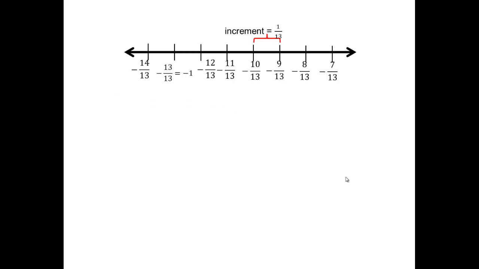So if I plot numbers and I have fractional increments, like say a 13th, then if I label one of my tick marks as negative 10 thirteenths, then all of them negative 9, negative 8, negative 7, negative 11, 12. So you can see the numerator behaves just like integers then. The only difference is that the denominator, you have a denominator that you have to carry with you. So really plotting fractions, positive or negative, is nothing different than plotting integers, as long as you understand what the denominator stands for.